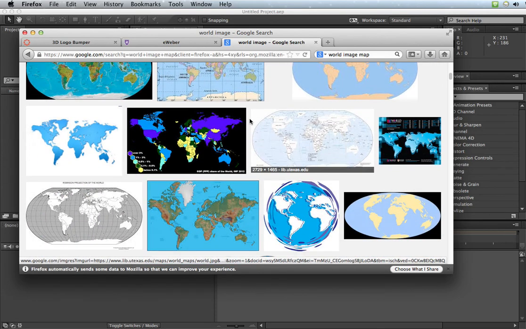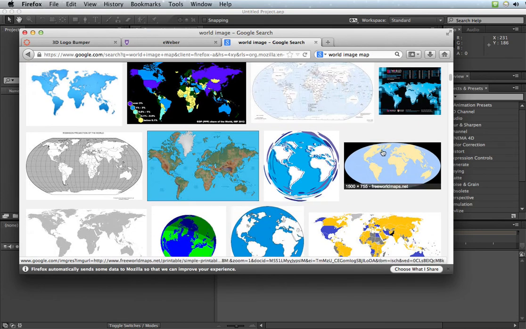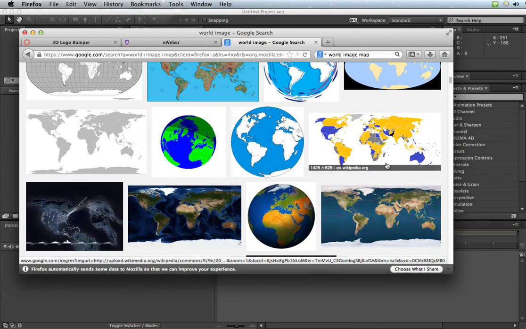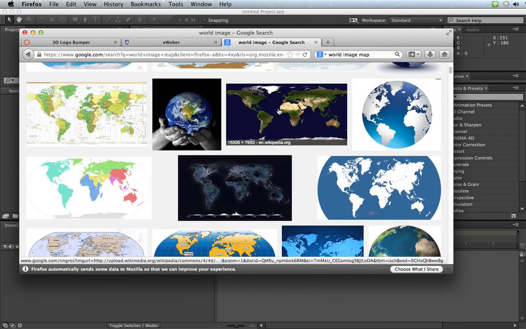Or if you want to try one of these different ones, basically you need one of the ones where the Earth is like flattened out and rolled out. So this one wouldn't work because that's kind of trying to maintain its spherical look. This one would probably work pretty good, except it's kind of a lower resolution. That one's huge. That one's also from Wikipedia. Yeah, those are really big images. Okay, so I'm just going to pick this one.